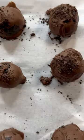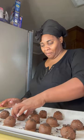Okay, I'm finna eat one. So yeah, they are ready. And let me pick me one. Which one I want? Eeny, meeny, miny, moe. I want this one. Yeah. Ooh, that's good. If you like cake pops, you're going to love these because they are delicious. The cream cheese is so good, y'all.